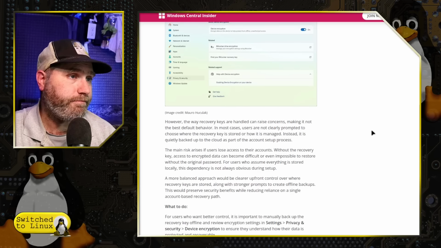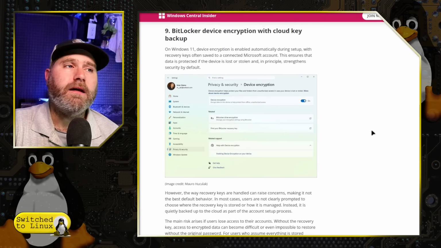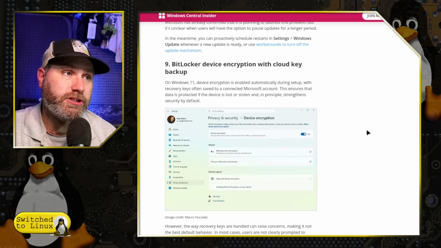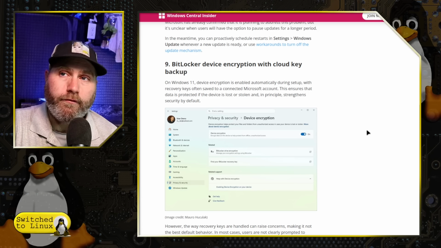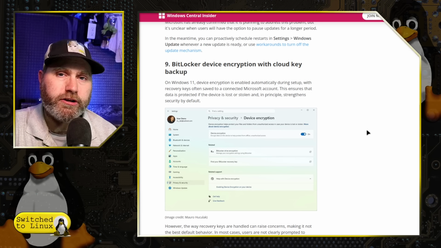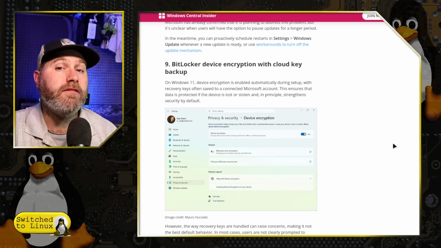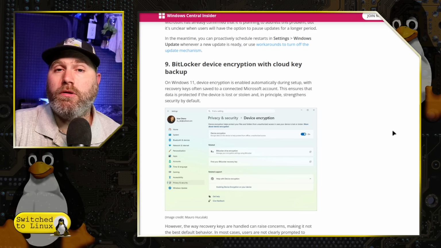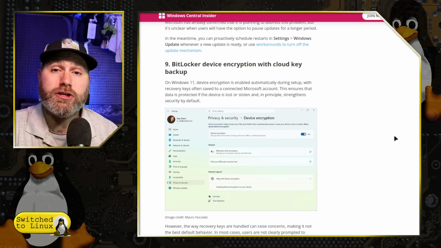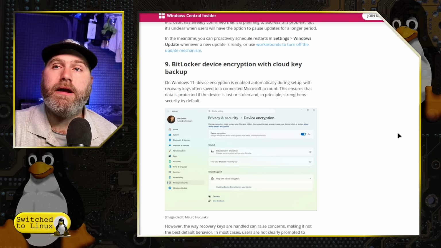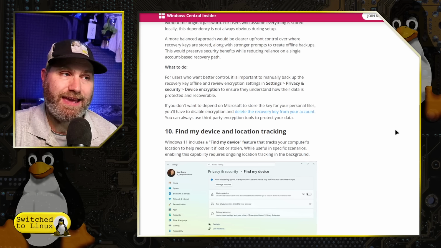Good luck with that. By the way, Linux doesn't do that. You have options to encrypt. They're all very clear. You know that you're entering a passkey. You know that you need to save that. There are also means to utilize that TPM 2.0 module on some Linux distributions if you want that simplicity, but you still always need to have that backup key.